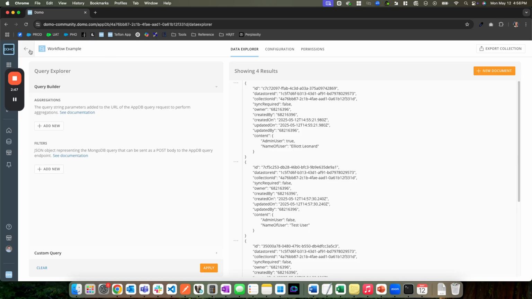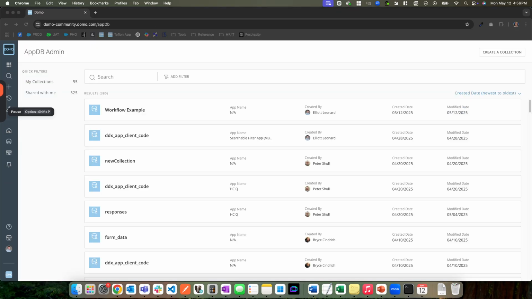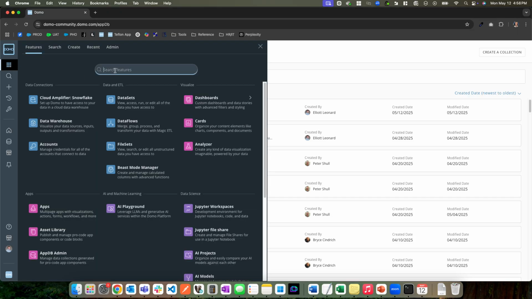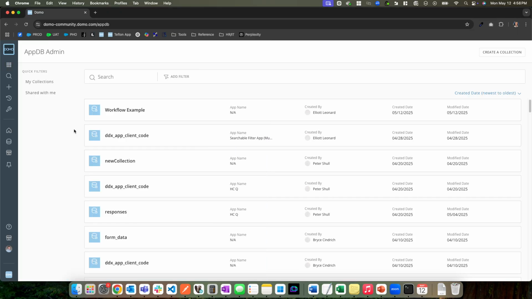And so let's start with the first thing, which is there in Domo, there is a section called AppDB admin that if we just type in here, AppDB admin, this basically, I'm not going to pretend I know all the ins and outs of AppDB. What I do know is that it's a document store database, which is very nice for developers. It lets you store unstructured or semi-structured JSON data that can be called. And so in this case, with Domo, you're able to use this in your pro code apps, and then also things like DDX bricks and workflows as well.